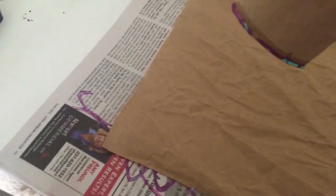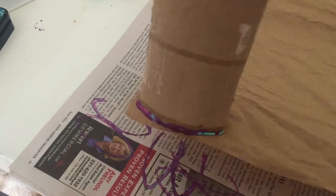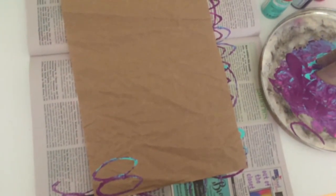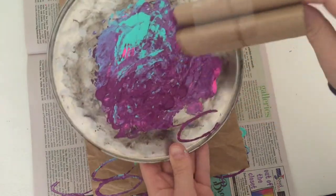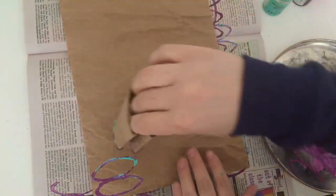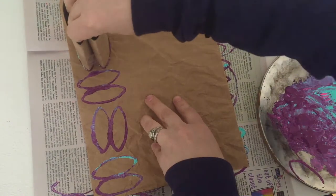I am using packing paper for my printing sheets. I'm gonna hook this up to my stand here. There are lots of ideas for what you could do with this kind of stamp. I'm using just an old tin lid — I'm gonna wash it off when I'm done. This is what I use for my inks as well; it's just a nice reusable surface. And I'm just gonna make a pattern on mine.